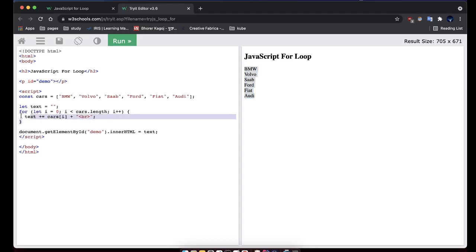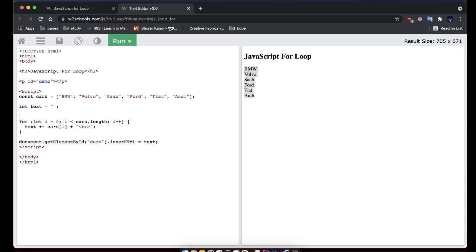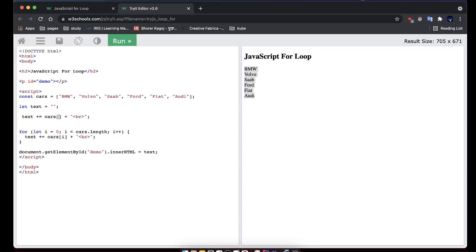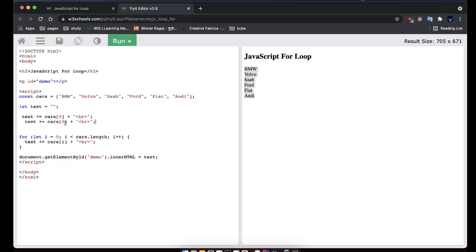We could write this operation 10 times, right? Instead of i, we write a 0 here, then we could write 1 here, and that would also work.